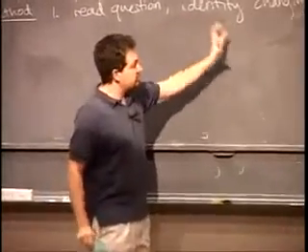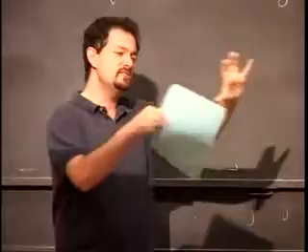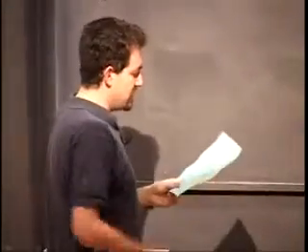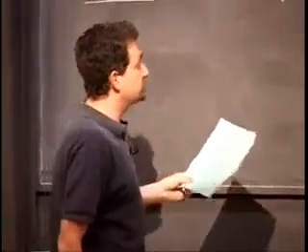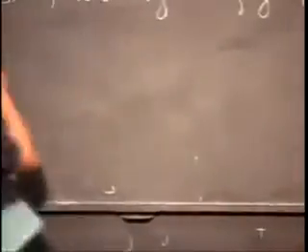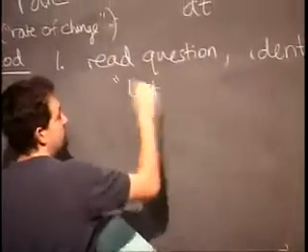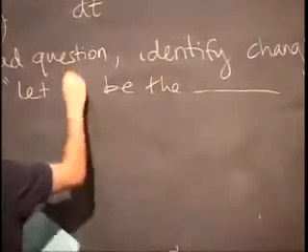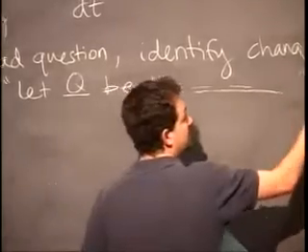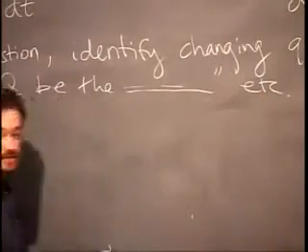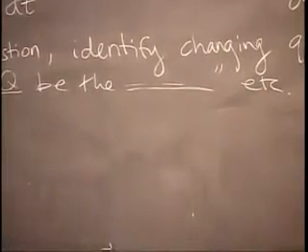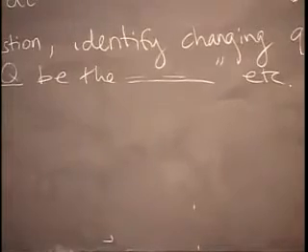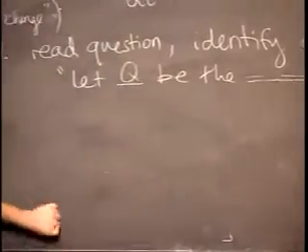But you've got to play out the scene in your mind and see what quantities change. So you've got to identify them, and you should actually make variables for them. So you should write a statement like, let Q be the so-and-so, etc., one for each variable. It's a good idea when you're solving a word problem to translate it into math by using some words. Then do math, and at the end we'll translate it back into words.